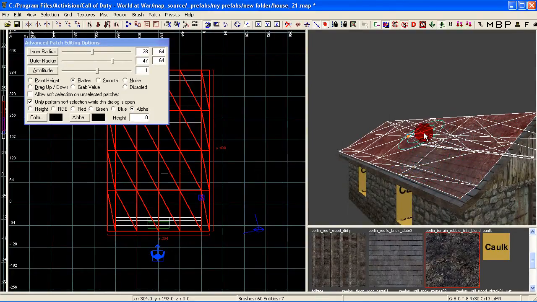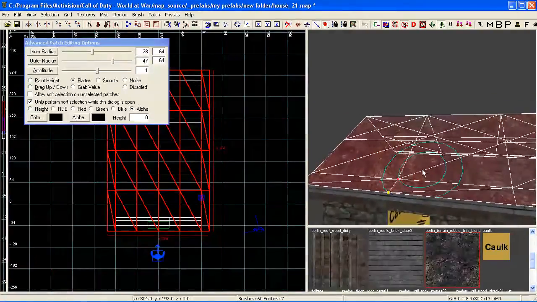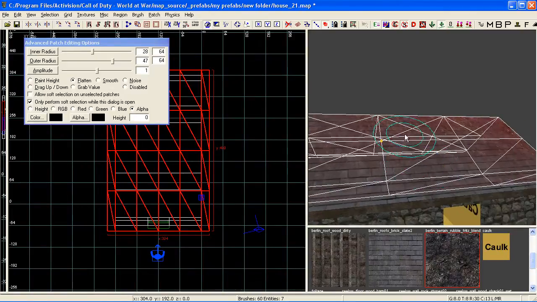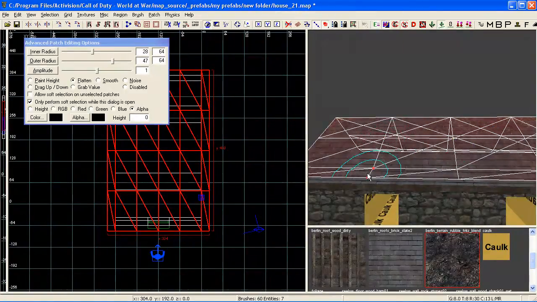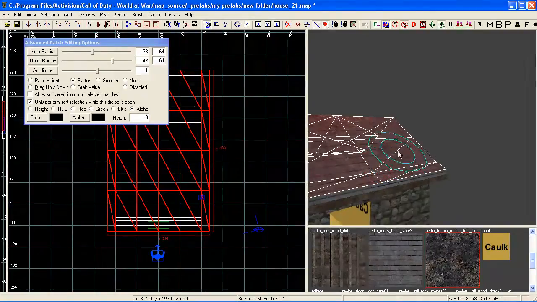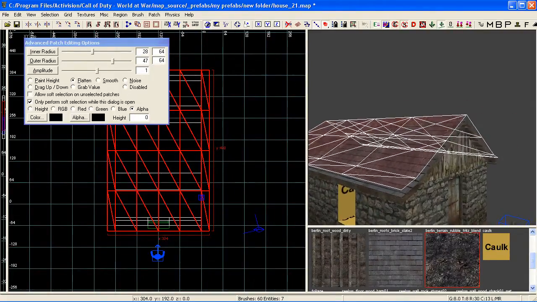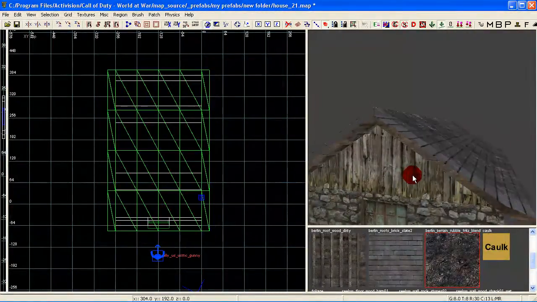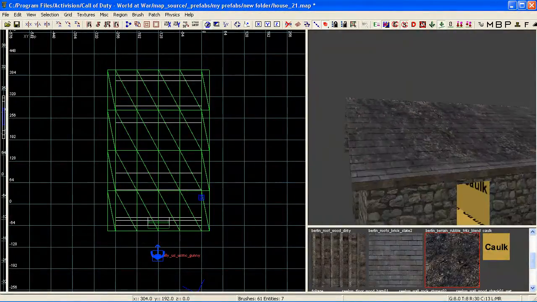Okay, so I'm just going to carry on doing this a little bit here. And of course, when you're doing yours, you can take your time, really make it the way you want it to look. And once we've finished here, even though what we've been doing is quite simple, it's still going to be quite a good looking roof, or at least I think it is. So yeah, we're just going to carry on going around here.